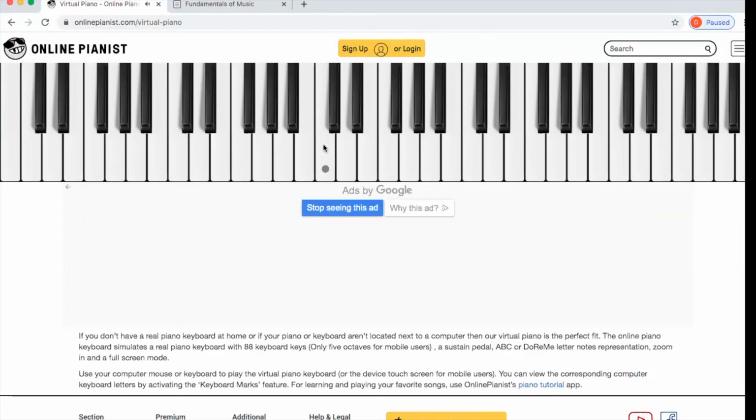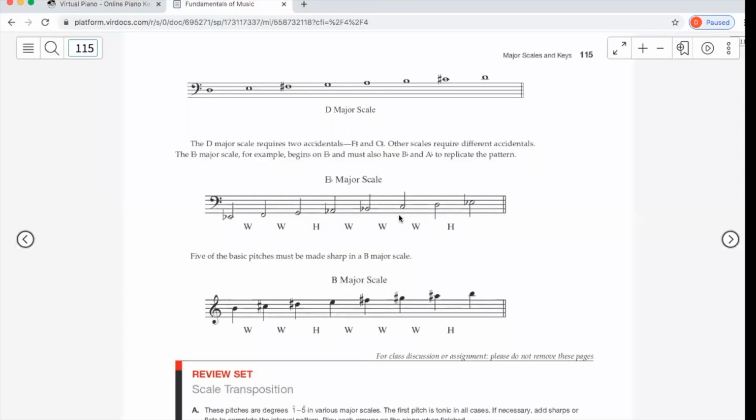Now, when you're working these, you might find it convenient to look at the keyboard like this on this website, Virtual Piano Online Piano, which I've sent you the link to, or if you don't remember, you can search for that and find it. It's really easy and really accessible to use. So as I said, D major requires F sharp and C sharp. There's lots of other scales.